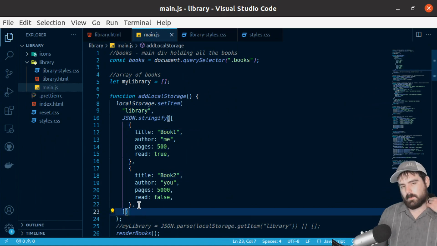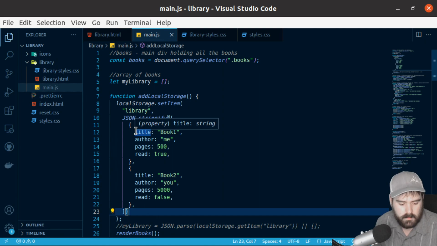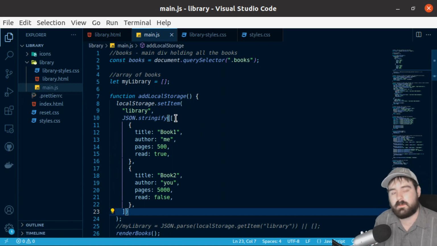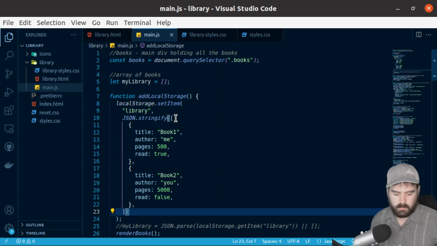This might not make a ton of sense why I'm doing this. So JSON is just JavaScript object notation. It makes it a lot easier to read if you're sending data to or from a server. Stringify converts it all into a string, so it's just a variable with a type of string.